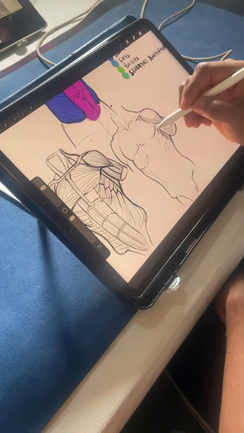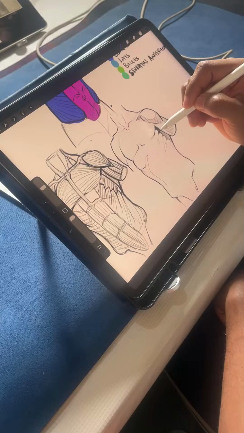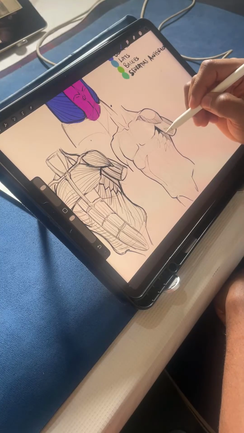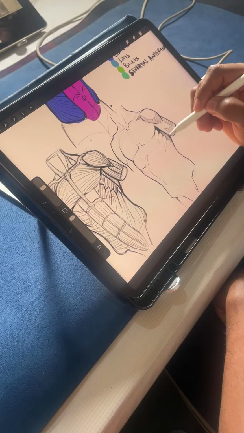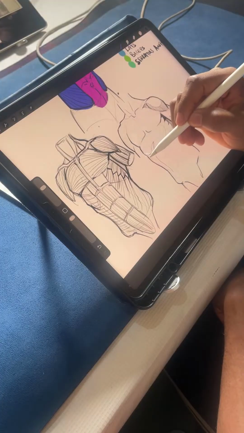Because this side is very dark. This side is going to be very dark because of the intersection and the shadow. It's going to be quite dark. And this side as well.